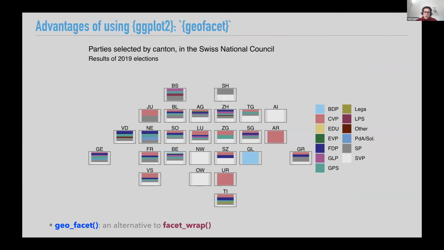Another package that is nice to use if you want to make normal ggplots, but faceting each grid, instead of using facet_wrap, is geofacet, in which each facet corresponds to a geographical feature. For example, here we have a facet for each canton, and then the facets are placed in space, mimicking the geography of Switzerland. This is possible because we are using ggplot2, and it's an extra tool that is available to us.